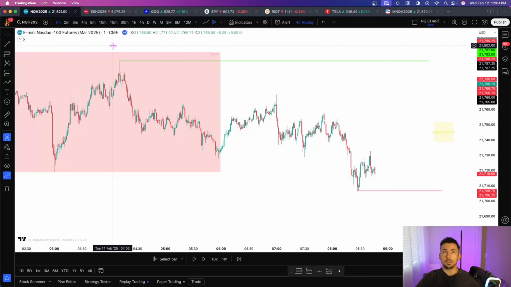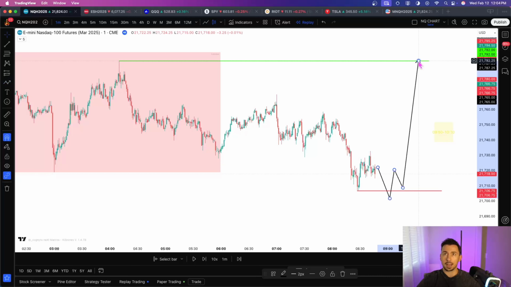All right, guys, if you were able to guess this high and this low, you were correct. So as always, guys, if the sell side or low gets swept first, where are we looking for? We're looking to target the high. The algorithm likes to go from sell side to buy side. And vice versa. If we sweep this high first, where are we looking to target? We're looking to target the sell side liquidity because the algorithm likes to move from buy side to sell side.